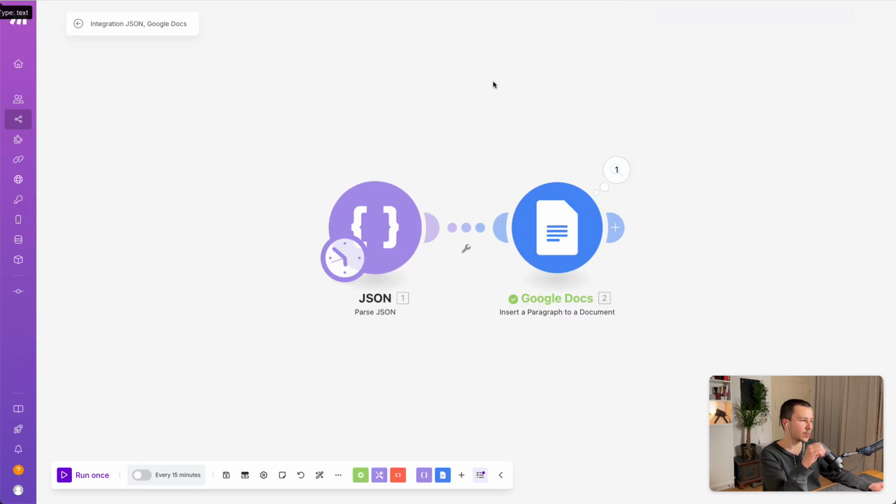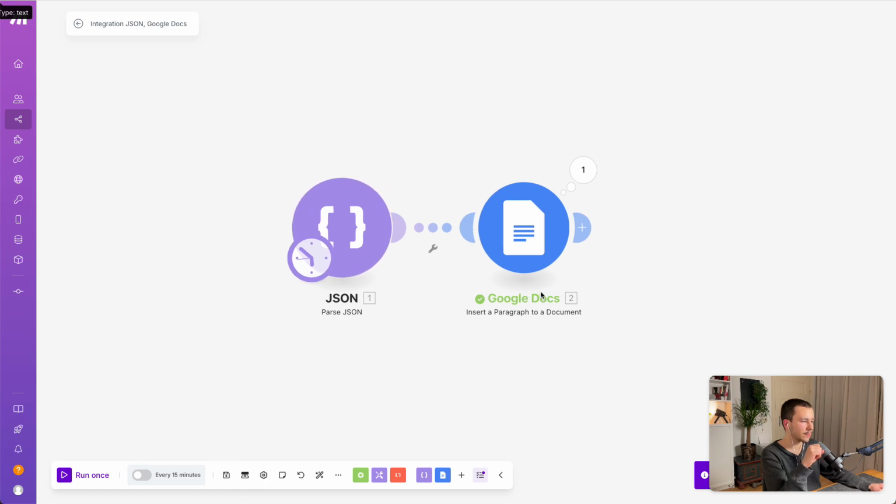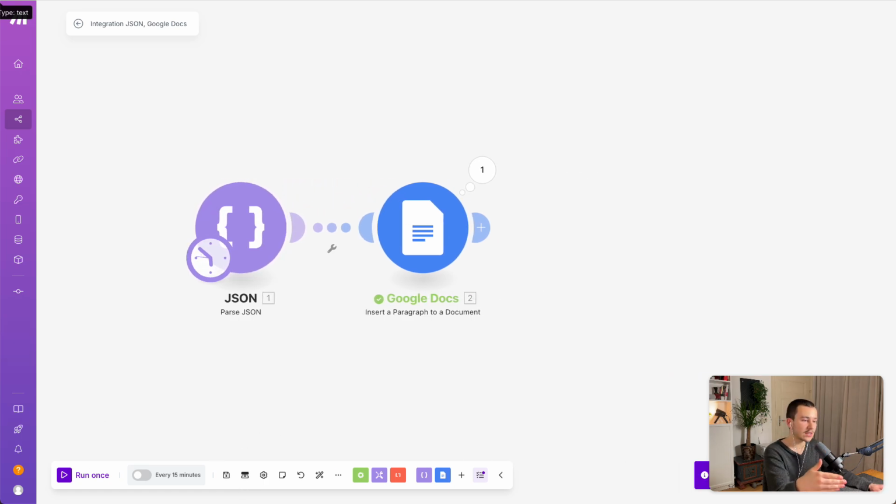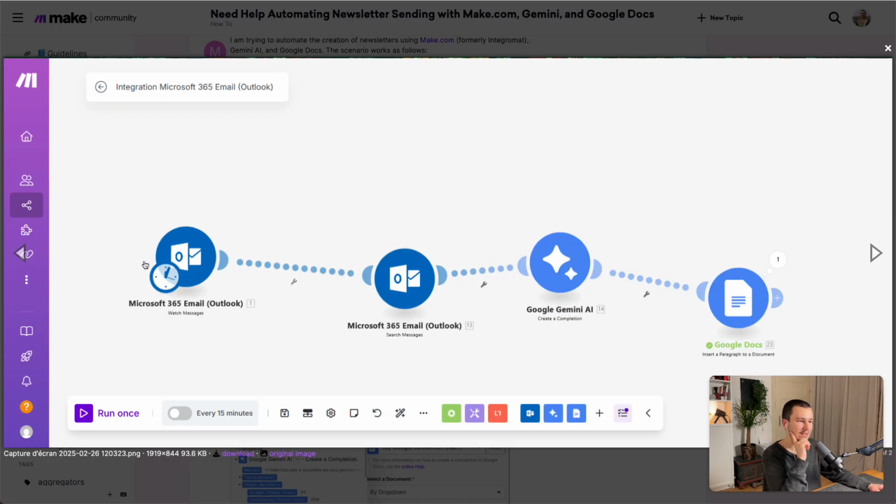And that's also the reason why I don't recommend doing it this way. I always recommend you test the whole workflow. In Make, it's annoying to do the testing, so test the whole workflow. And if your first module is a module like this, watch messages, which is annoying to trigger every single time, right? Because you would have to send yourself an email most likely or something like that.